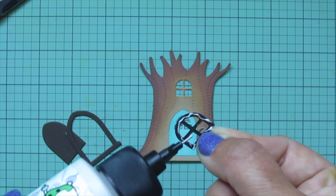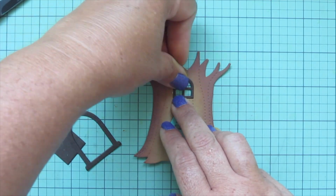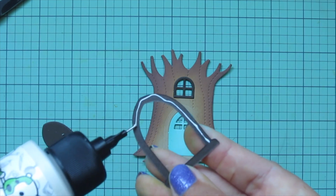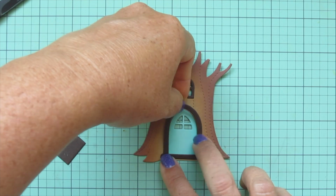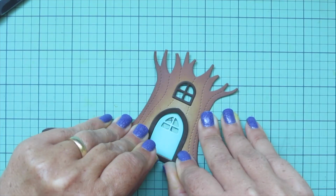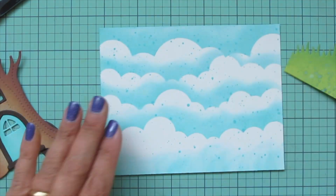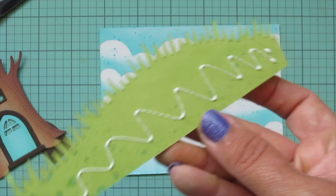And then I'm going to add the little frame around the window and the door. And I cut both of those out of some ground coffee cardstock. So I'll add the door frame around as well. And I'll hang on to that inner piece that the die for the door frame cut out, as I'm going to use that a little bit later. But first I'm going to start adhering this background together.